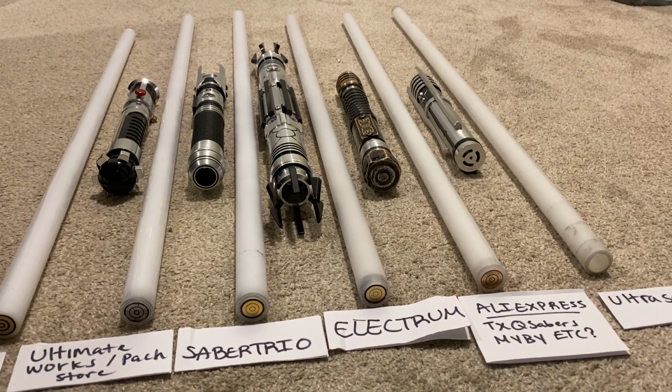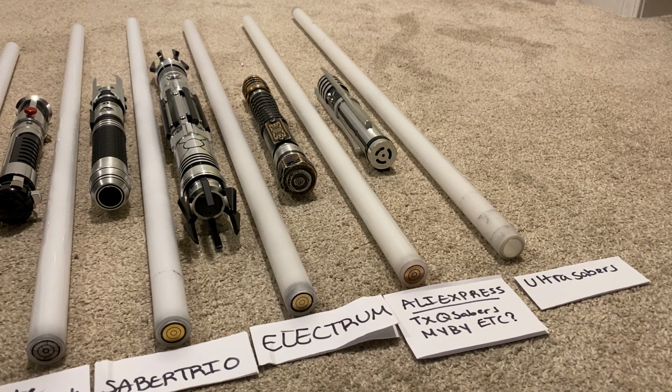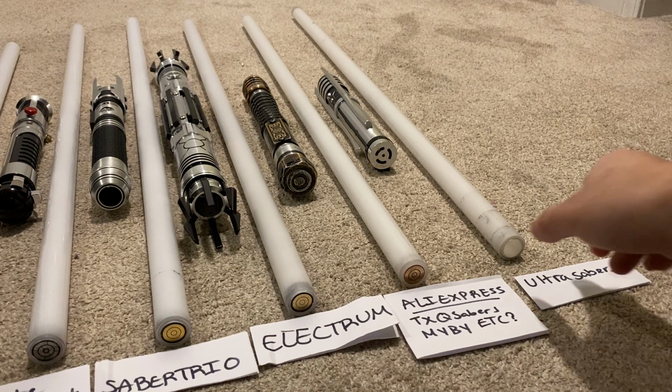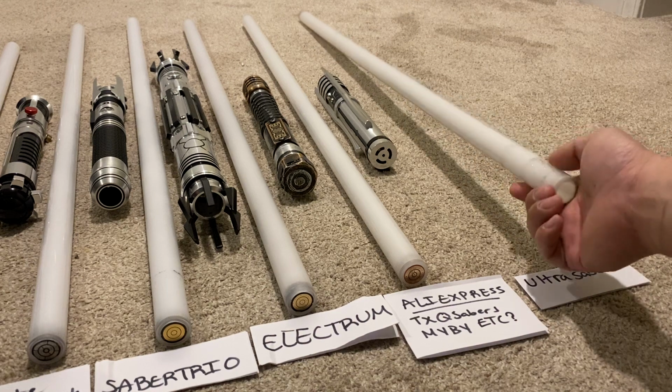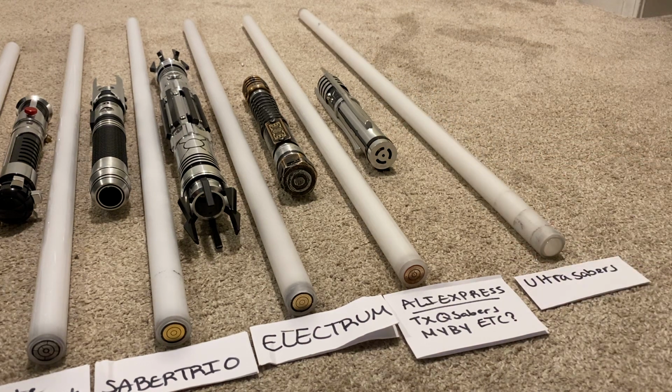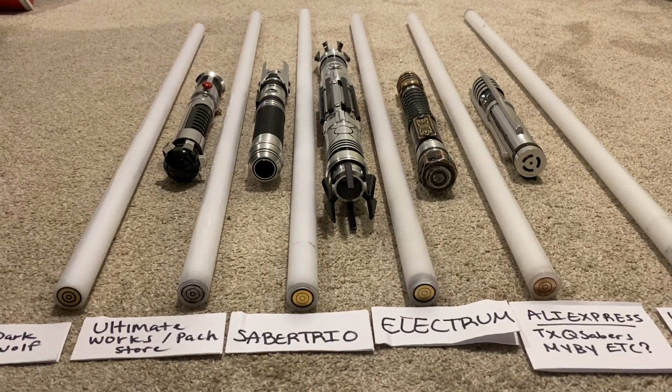And then of course, last but not least, I have the Ultra Sabers normal blade tube. I'm not sure what it is. I got it with the Dominicide. It's not in the best shape, but it's like a mid-grade blade with the rounded top or tip. All right, so I'm going to be comparing them.